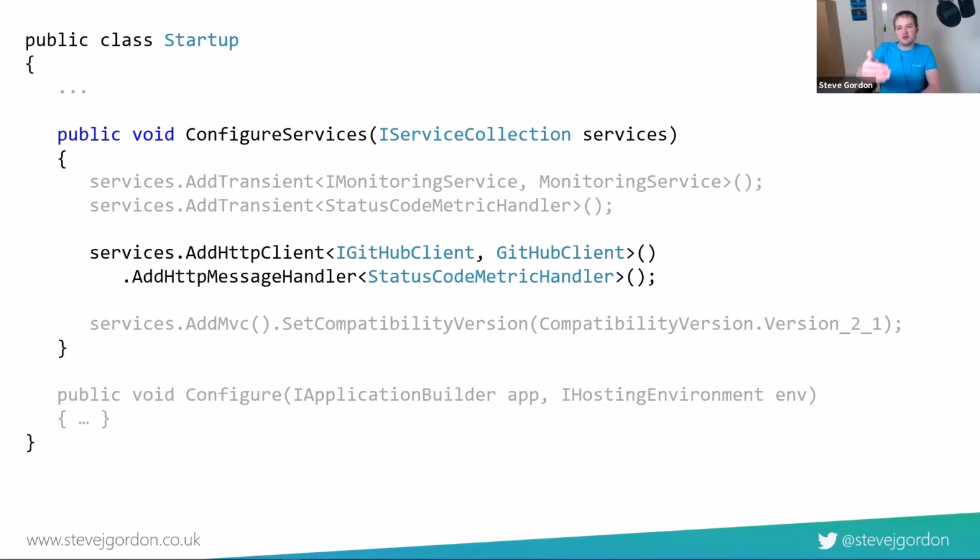And we can register one of these. We can register multiple handlers if we want to. The ones at the top will run first, and then you can order them as necessary. The other important point is that you must also make sure that you've manually registered your handler as a transient type into DI. For some reason, that wasn't done automatically by the team. I think they didn't want it to be a bit too magic. And so you're responsible for registering that yourself. And that's all we need to do to add that metrics handler with our cross-cutting concerns that will apply whenever we call out through our typed GitHub client there. So we're going to get metrics across all requests to all endpoints of that service.